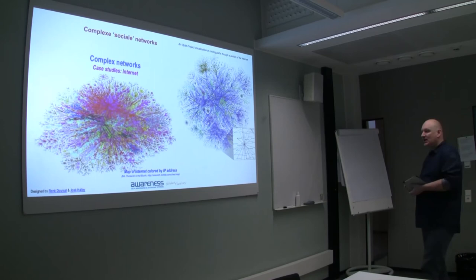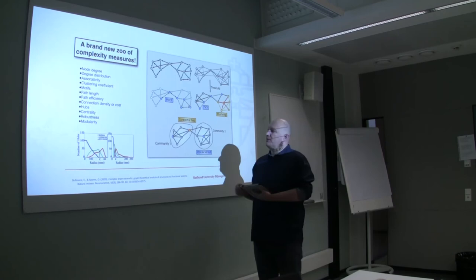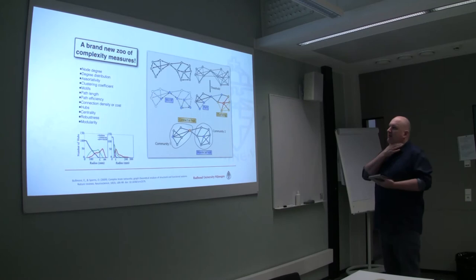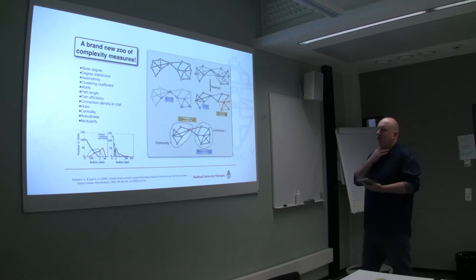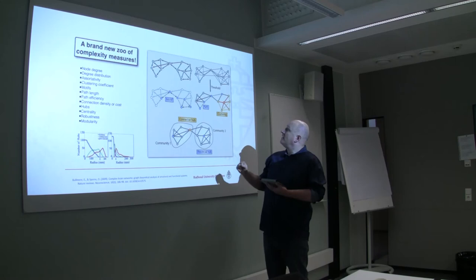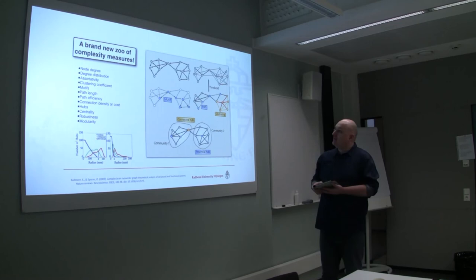A plant. So yeah, like I told you, there's a whole bunch of complexity measures associated with these things. Some of them actually do refer to some of the things that we talked about, and I'll show you some examples of that. But some of them are also very specific for network models. And I think the most important ones I already discussed. So you can have clustering, you can have communities that are connected by hubs. Path lengths are important. And those are basically the most interesting things to know. Of course, these are all things you can calculate.